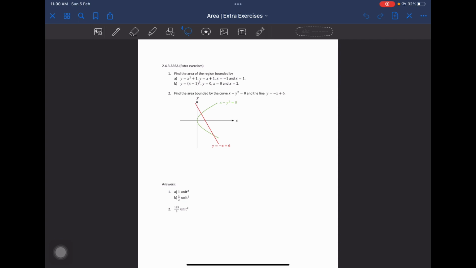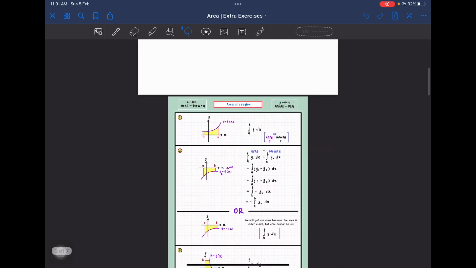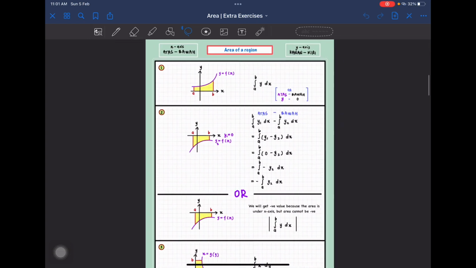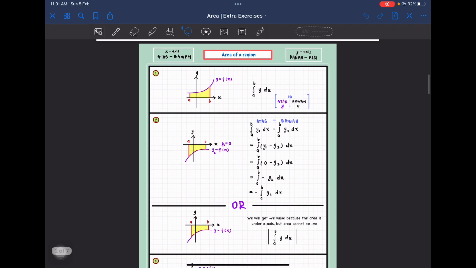Okay, but before we jump straight to how to solve these 3 questions, saya nak explain sikit dulu dekat awak the idea of area. Okay, so hari tu ada student minta explain sikit on area, nak lebih lanjut lah, sebab awak still ada masalah macam mana nak cari area. Alright, so let's take a look at this one. Okay, so this is the note that I did.